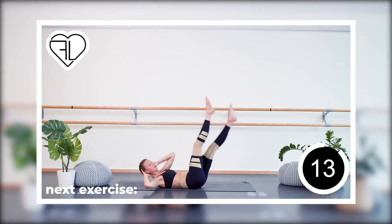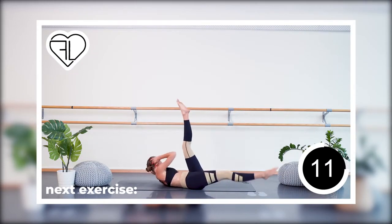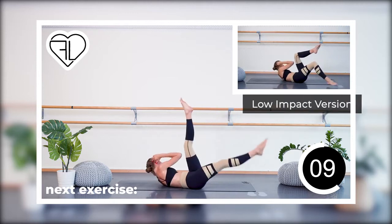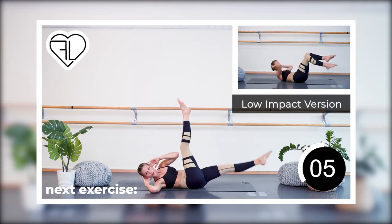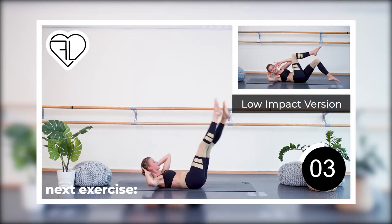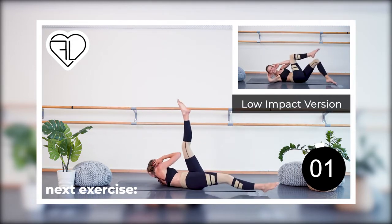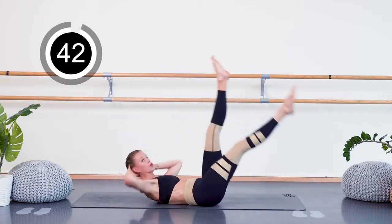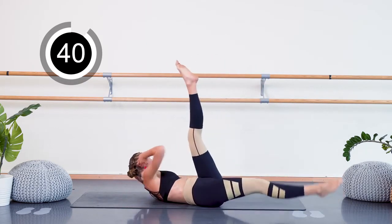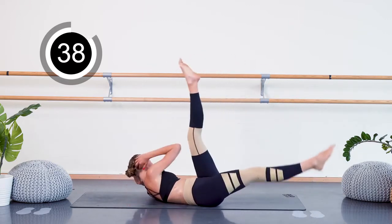Our next cardio round trains our lateral abdominal muscles. We start with a crisscross exercise. You can leave your legs bent for the lighter version, or if you want to make it more difficult, you can stretch your legs again. Try to touch your thigh with your opposite elbow. Let the breath flow, bring your elbows far out, and try to keep your shoulder blades in the air during the exercise.